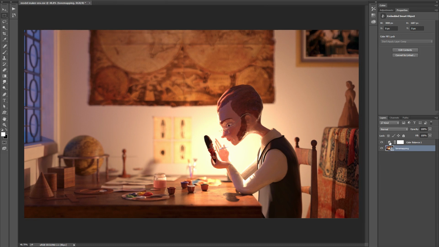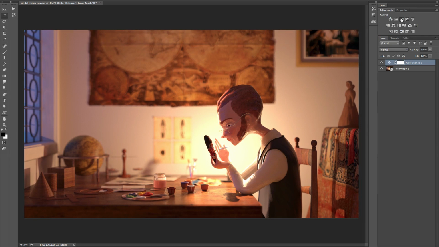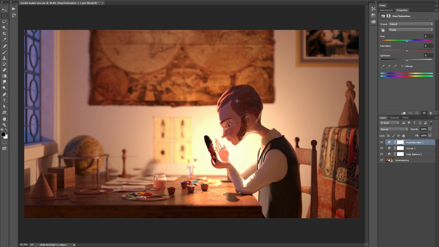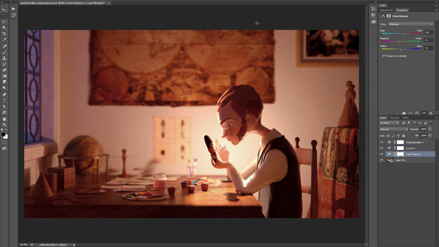So what I'm going to do now is, as well as my color balance layer, add a curves adjustment layer and also a hue saturation adjustment layer on top of that. And I'll pause the video while I make a few tweaks, because rather than make you watch every single tweak I do, I think it'd be better just to do the tweaks and then talk about them once they're done. So I've done a little bit of grading to the image. Essentially, I've just tweaked the contrast and tried to unify the color scheme a little bit.